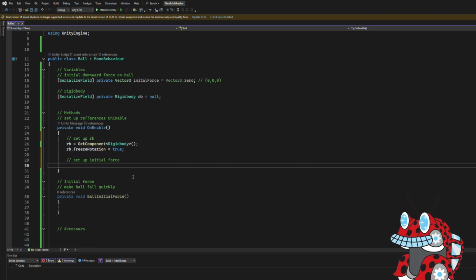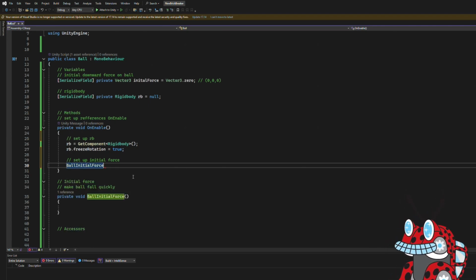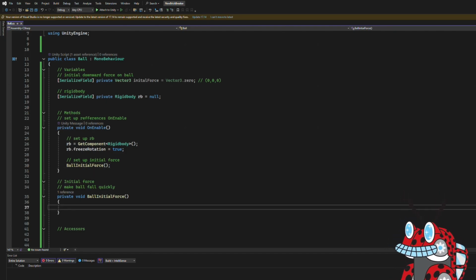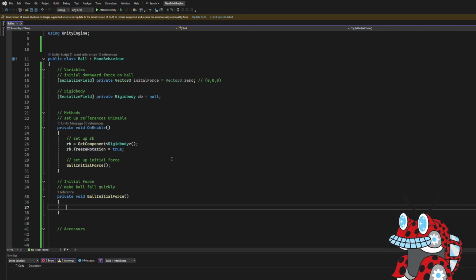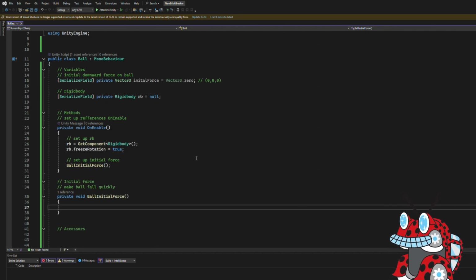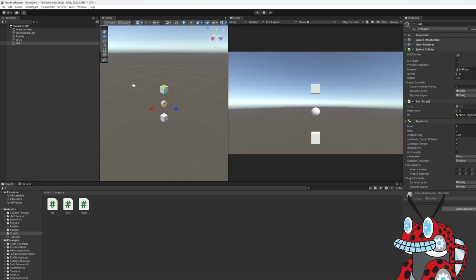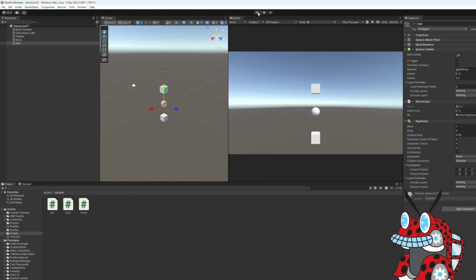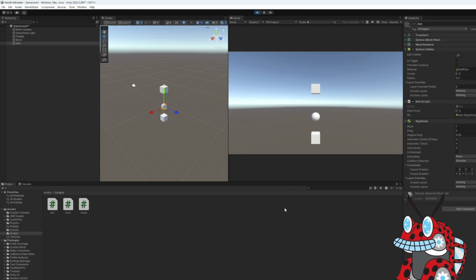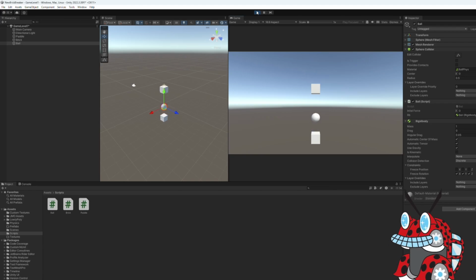And in here, we're actually going to call ball initial force with empty parameters because it doesn't need any. And with that, we can go ball initial force, just checking time. Ball initial force, and we're going to move on to actually adding some force to this ball. Just making sure we haven't broken anything. Let's jump down to our Unity, hit our play button, and observe behavior. So it shouldn't do anything different, should just fall and bounce still, but we should at least get that.